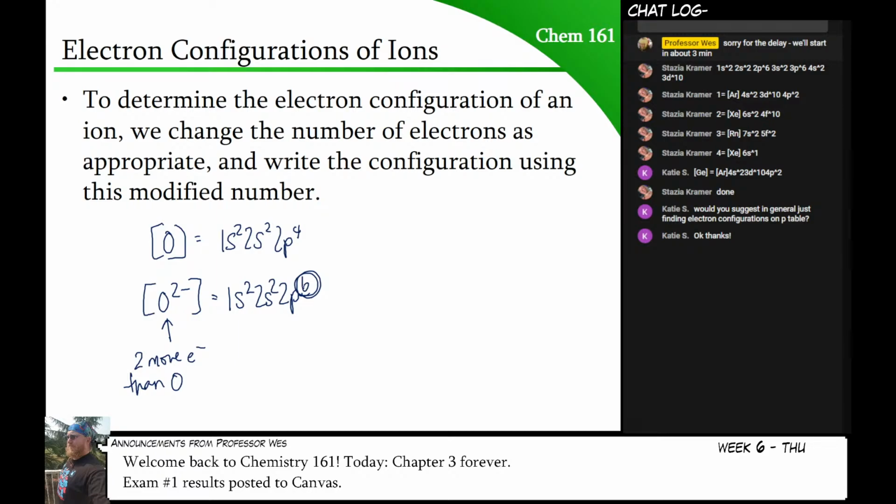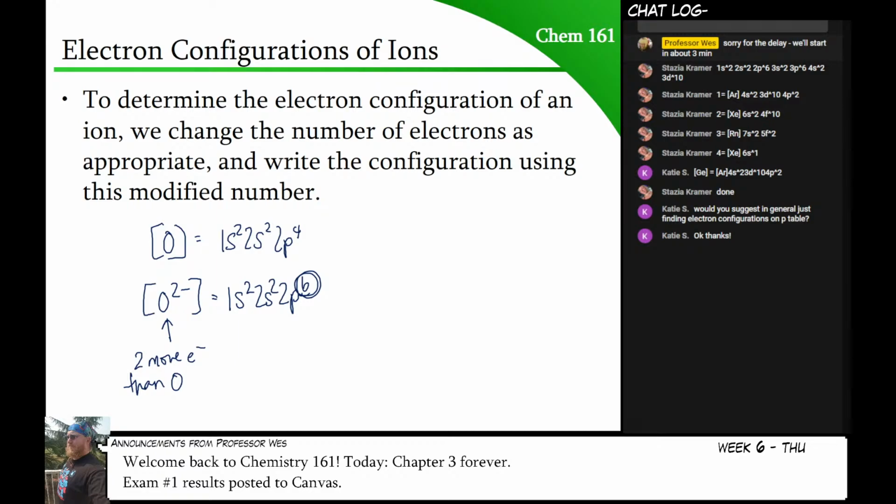Now, obviously, you can't find these electron configurations on p-table because they don't do ions. Or at least I don't think they do. I'm not sure if you can program it in there to do O2 minus or something. If you do, let me know, because I don't think this is cheating if you look it up online like this. If you could find it as a resource and I can show other students that, then that's cool. I would like that. Anyway.